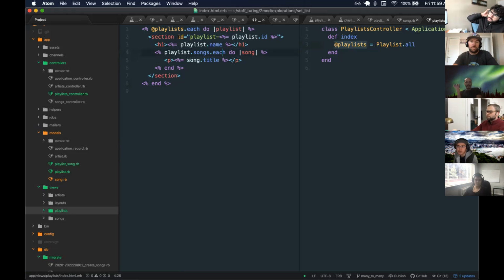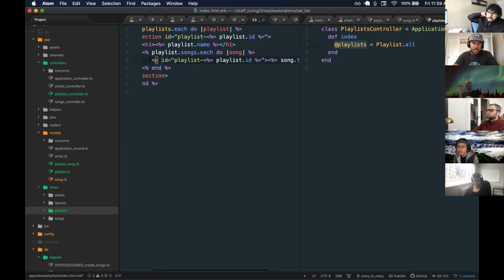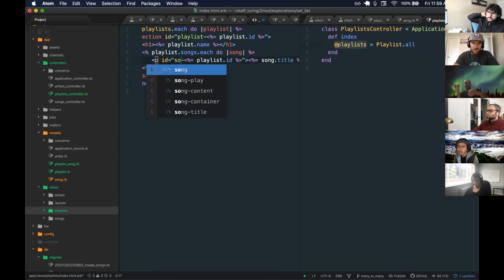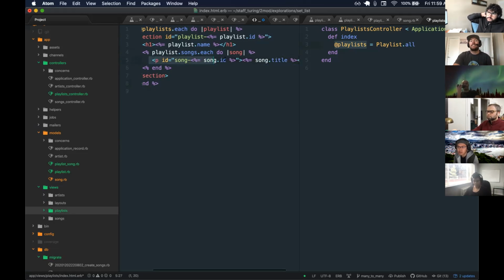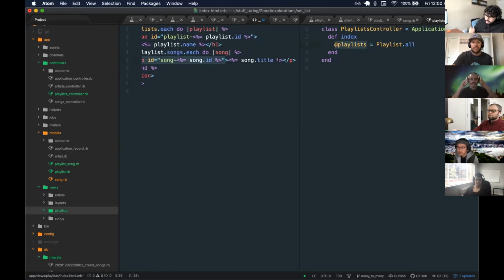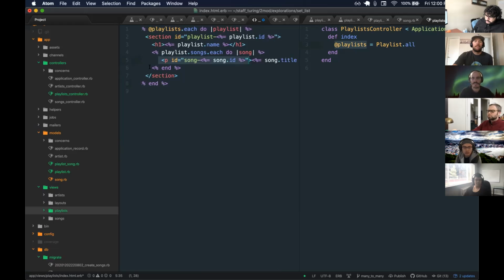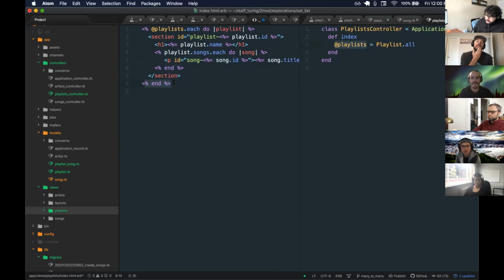And I will say, hey, this will have a song.title. If I wanted to be super explicit and give these some dynamic assignment here, I could do that. If I add in ID, and then I change this to song, and then I change this to song.id. Now I've got dynamic IDs for each song also in here, which is nice to have, right? This is a nice way that I can now target individual songs on the page. And then this will relate to the song.title. Cool. I've got to end both of these blocks, and I don't want to show these ends, so I don't have the equal sign in these ERB tags.